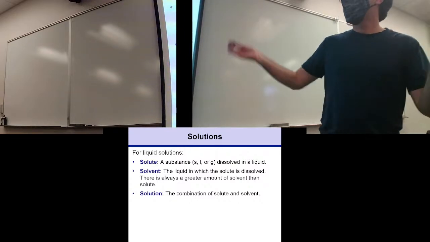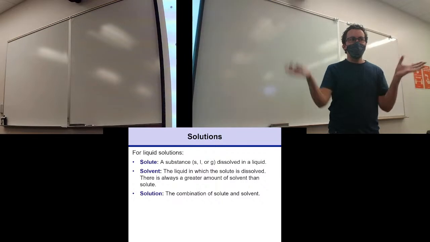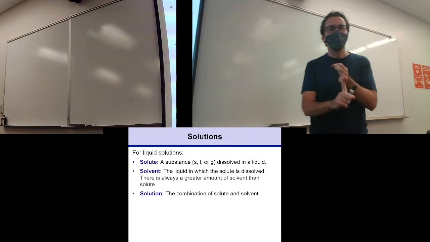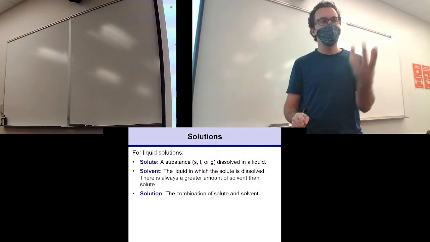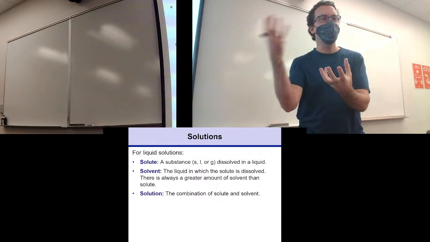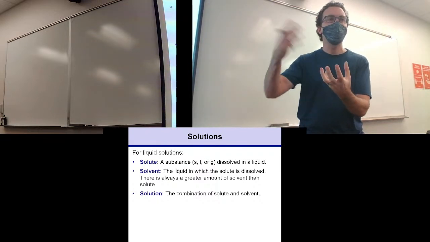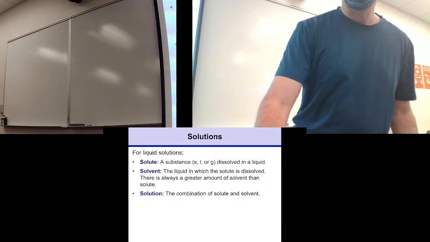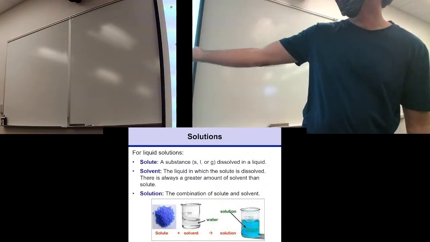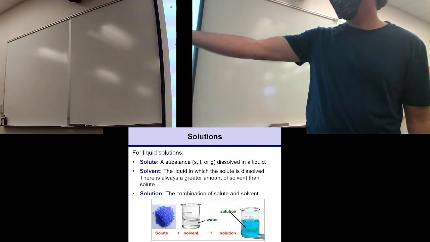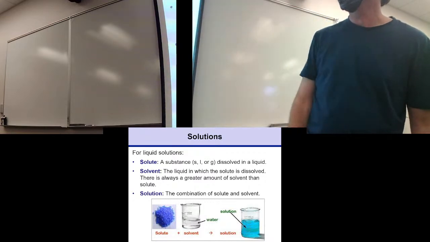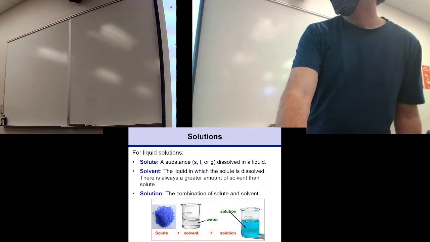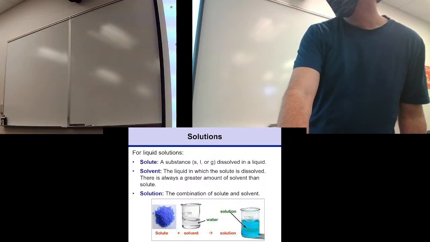Yeah. So these are liquid solutions. You can imagine a solution being anything, a solid and a solid. So an alloy, like steel, is a solution. Iron is your solvent, and carbon, and molybdenum, and vanadium, and whatever steel is made of, those are your solutes. But anyway, let's talk about liquid solutions for now. There's your copper solution, probably copper chloride, I'm not sure. Some copper compound, it's usually blue. So you've got solute, solvent, and that's your solution, the result.